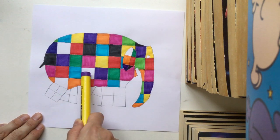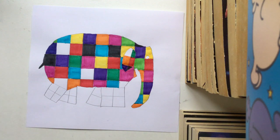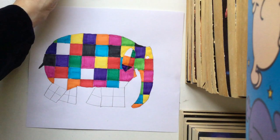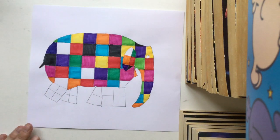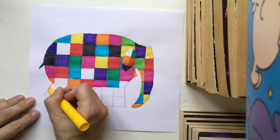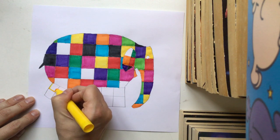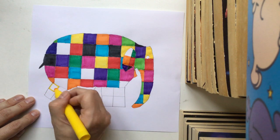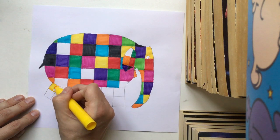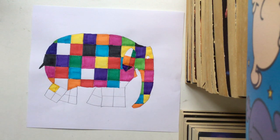Now these ones are supposed to be white, so remember to leave a few white ones, because if we look at the picture of Elmer, he does have some white ones, doesn't he, in those places. So let's move on to the legs, and I think because I really like the yellow on Elmer, I'm going to do my first bit of his leg yellow, and you'll notice that I've got no yellow ones around here. Most of the yellow ones are up there, so it'd be nice to have some yellow at the bottom. And it's looking at your colours and seeing if you can get them evenly spread out.